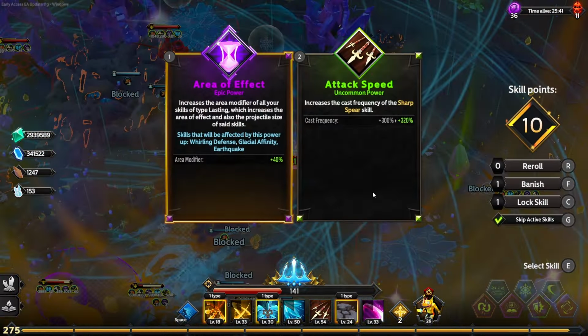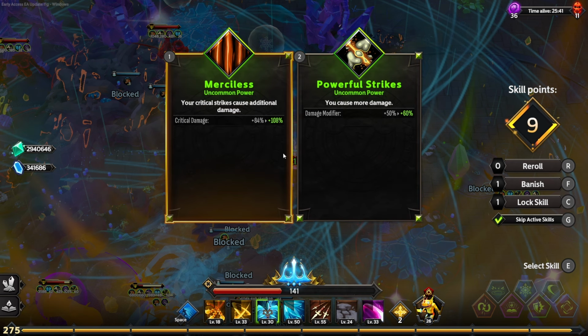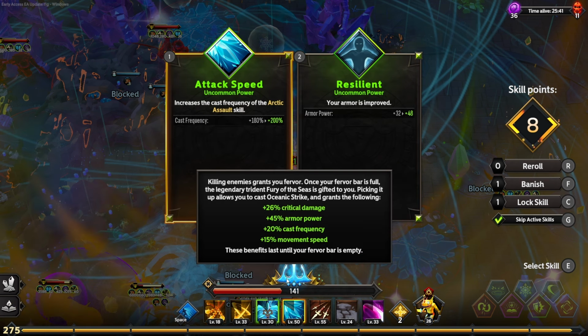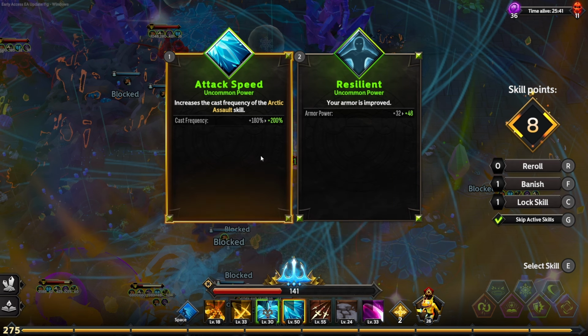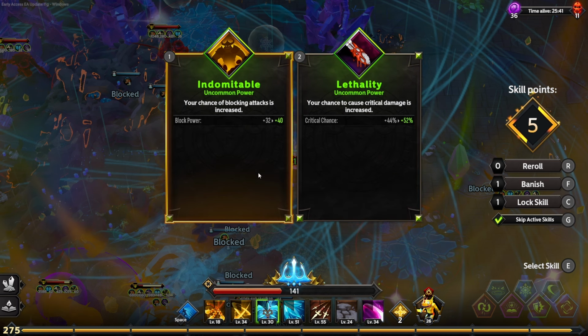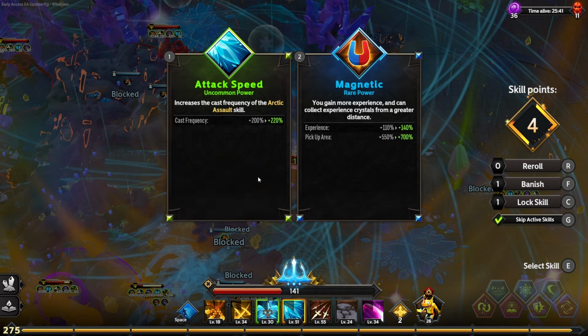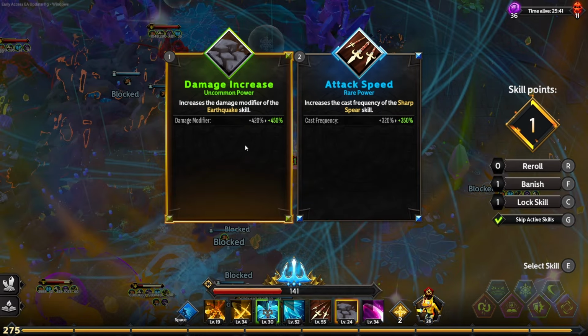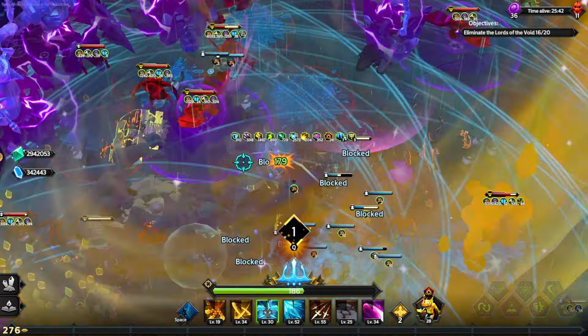There is actually a passive for the Trident, which you do want to pick up. It increases your critical damage. So the top part over there, the plus 26% critical damage, can be scaled. You can get that up even higher, whatever amount you can get, just so that you get that whole lot more. Haste to Finesse, beautiful. The damage on Earthquake as well.